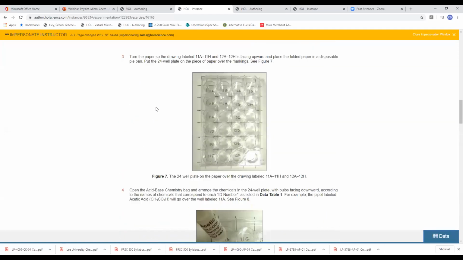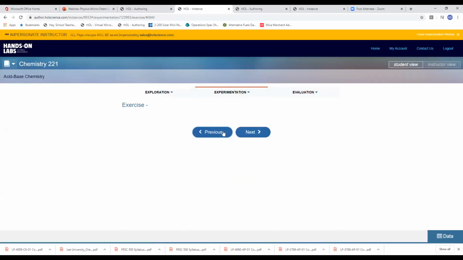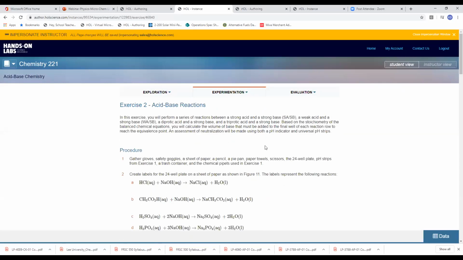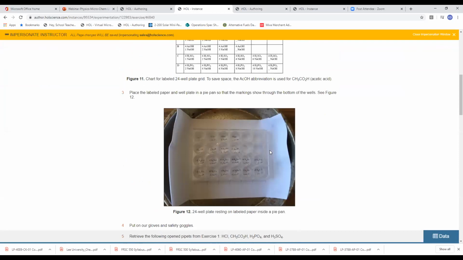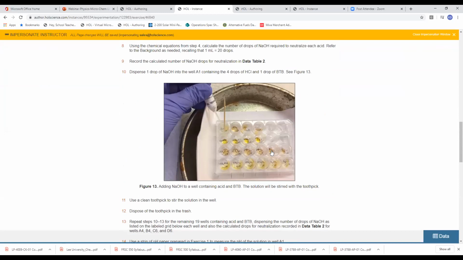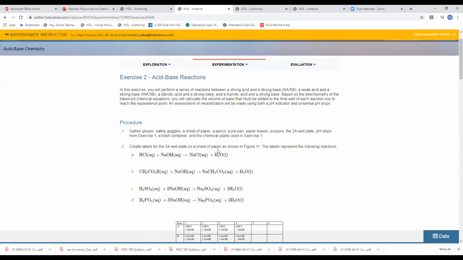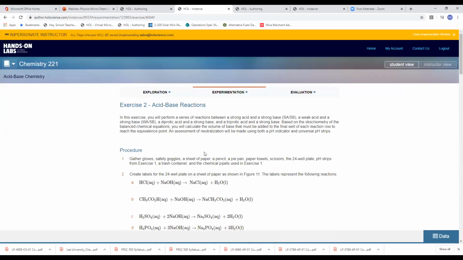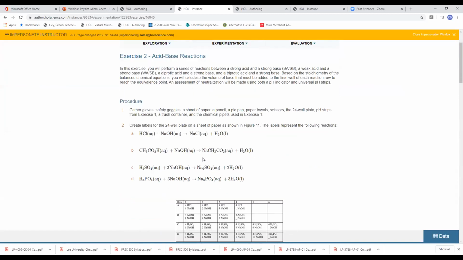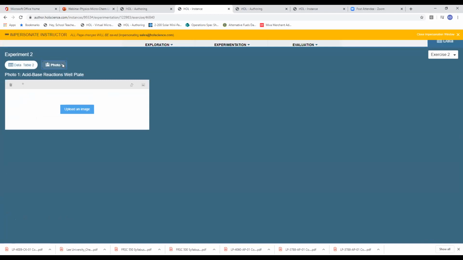Now, many of our experiments, like I said, consist of more than one set of procedures. In this particular lab, there's 3. And here again are examples of other types of reactions that students are observing. And this one requires quite a bit of computations by the student, but again, we provide them with, in the exploration section, the requisite formulas they need for that, and also with examples of the chemical reactions they will be conducting. Again, they have a responsive data table that slides up, and students are provided with photo panels.